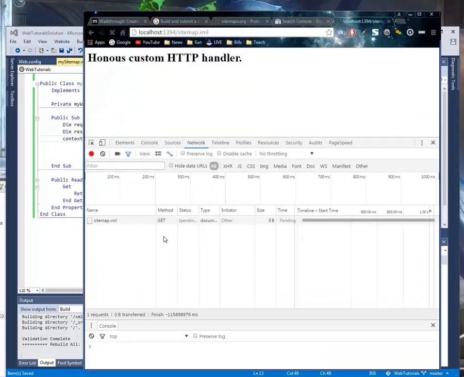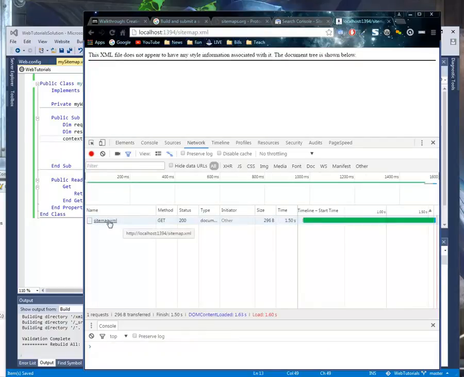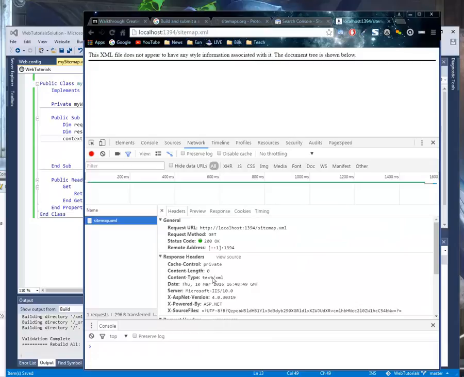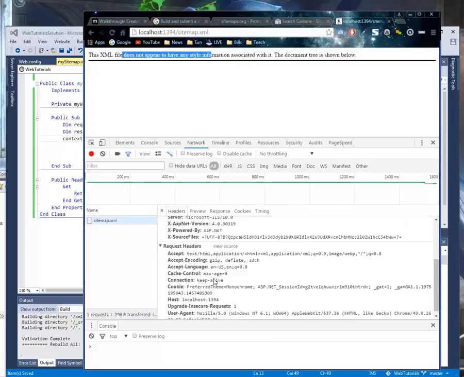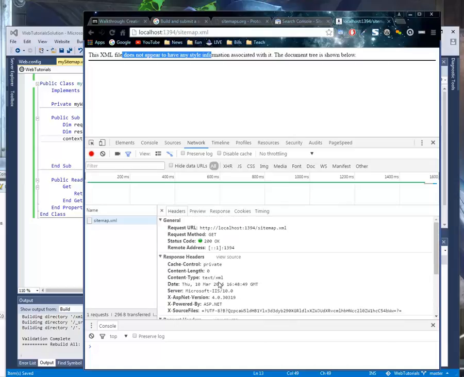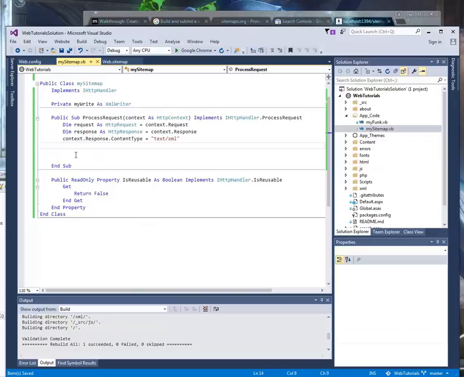Hit refresh. It is an XML file. The browser's treating it a little bit differently now, so that's a good thing. Didn't put charset UTF-8 on it, but I think that's probably okay.